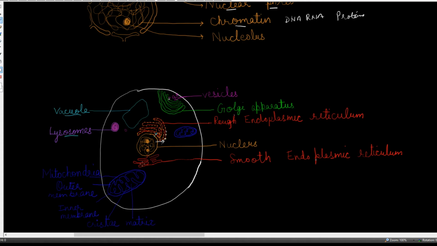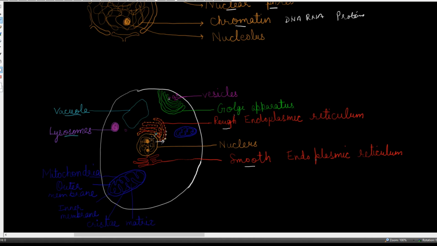These are the endoplasmic reticulum. Endoplasmic reticulum refers to a network of tiny tubular structures scattered in the cytoplasm. The main function of the endoplasmic reticulum is manufacturing and packaging. Endoplasmic reticulum is of two types, rough endoplasmic reticulum and smooth endoplasmic reticulum. As the name indicates, rough endoplasmic reticulum has a rough surface because ribosomes are attached to it, and the surface of smooth endoplasmic reticulum is smooth because ribosomes are not attached to it.